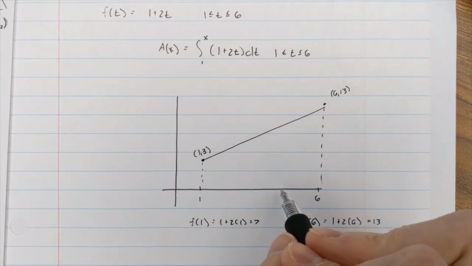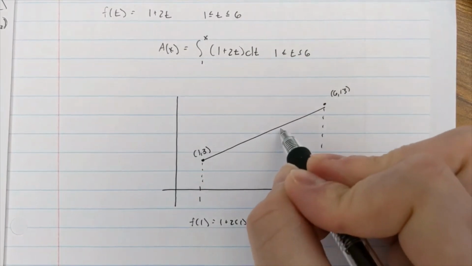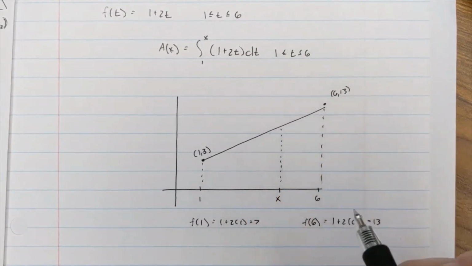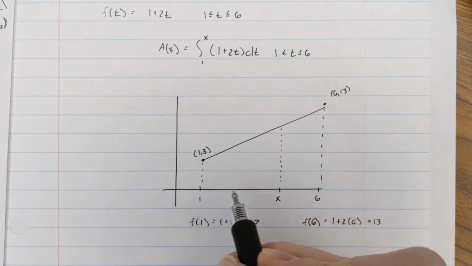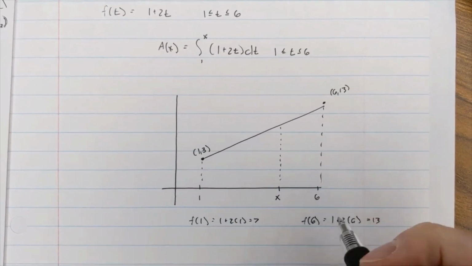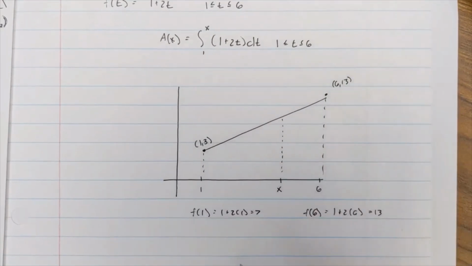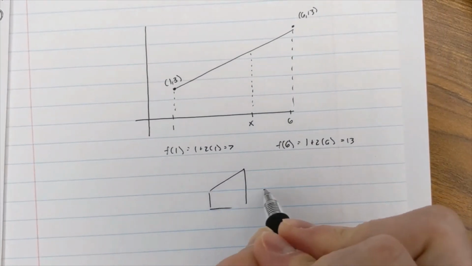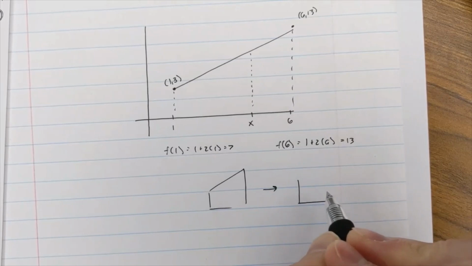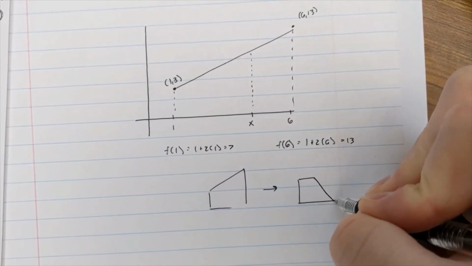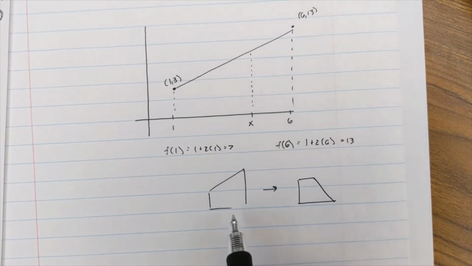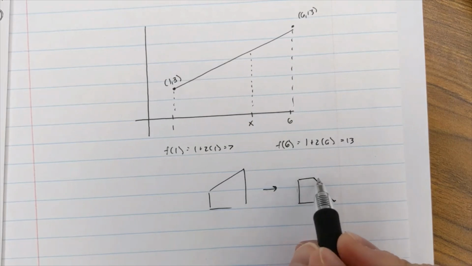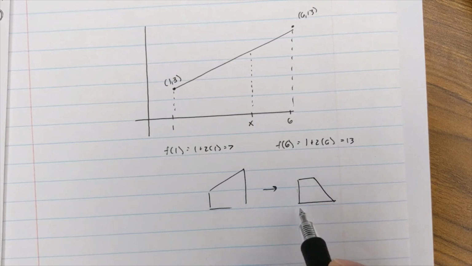Now the issue is we're going up to x. So we're letting x slide. So our area is not going to be just a nice constant number. Now this shape we have here is actually a trapezoid. I'm going to draw it the way you normally used to see a trapezoid, where you have 2 parallel sides and 2 sides that are not parallel.